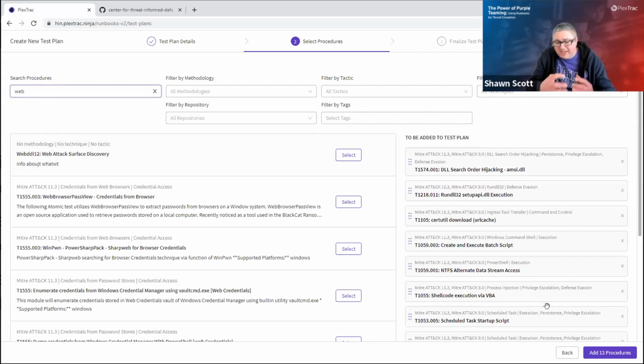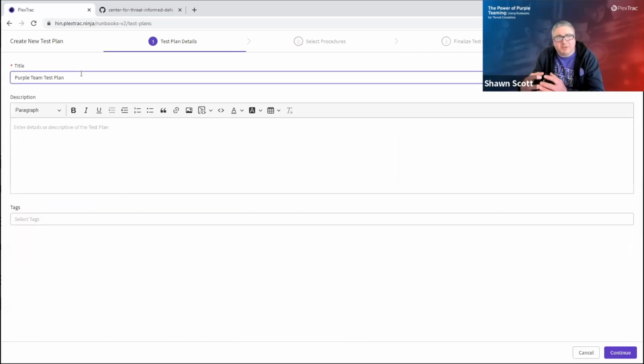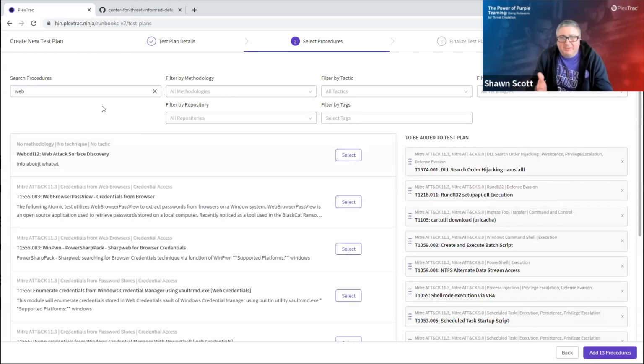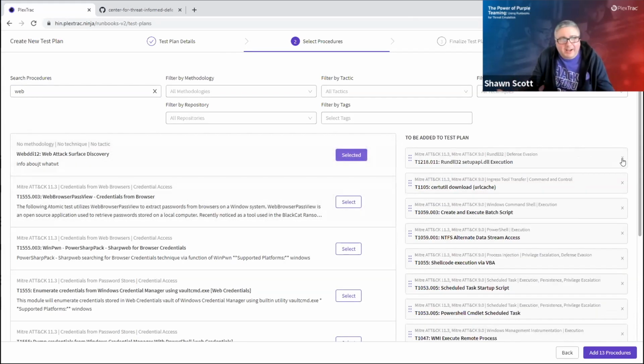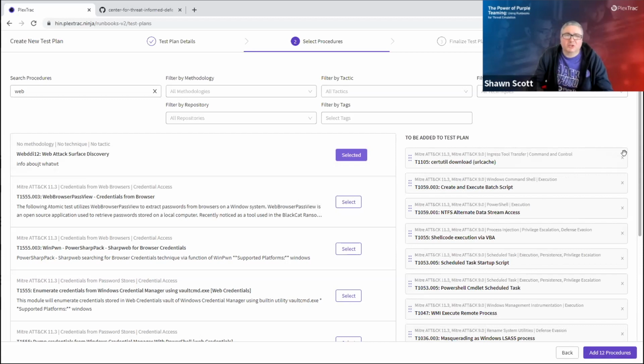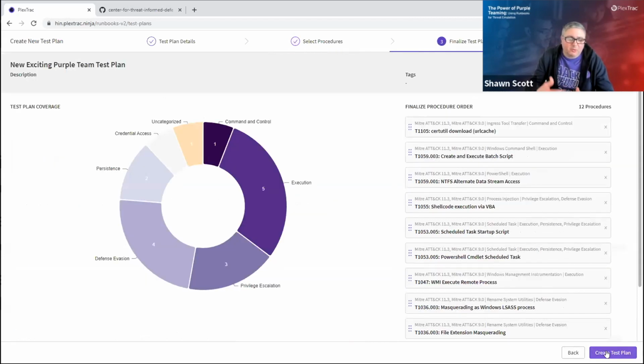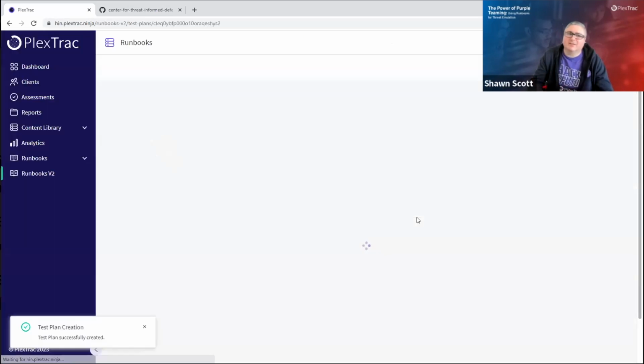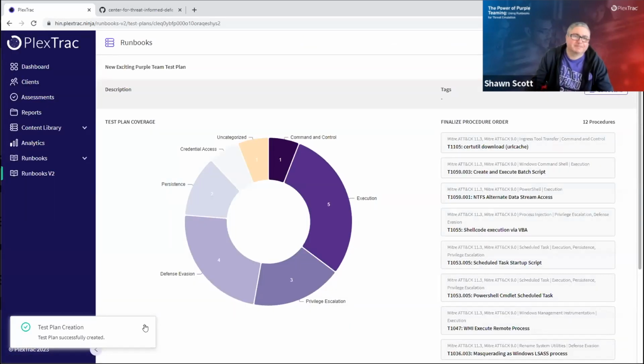But you can expand upon that from even there, because every time I start an engagement, which is the word PlexTrac uses for when you're actually running through one of these test plans, I can then further modify. So I can do it on the fly, can do it live, right? You've got complete control very easily over what it is you're going to do. And that level of flexibility just didn't exist in version 1 of Runbooks.